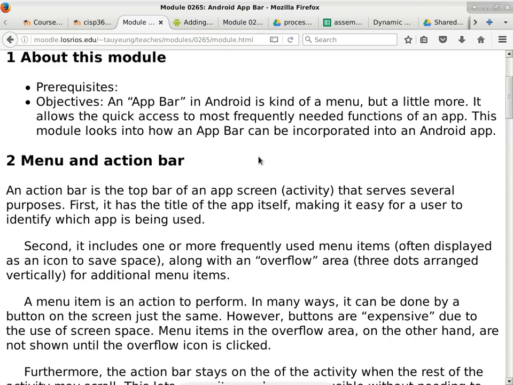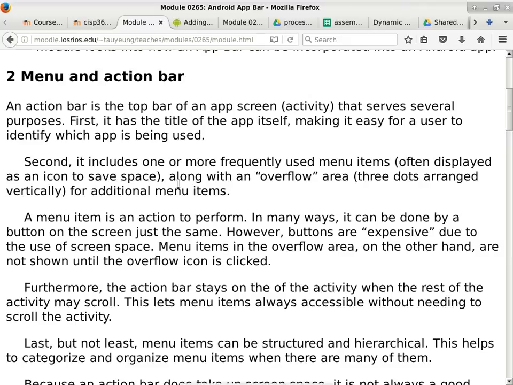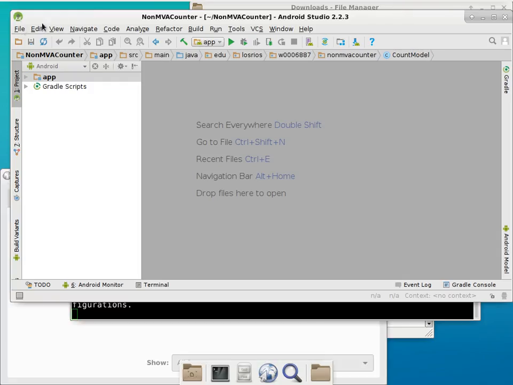Okay, the first thing we do is actually counterintuitive. But first, before we even do that, let's talk about the action bar or the menus of a mobile app. Now, the menu is nothing new to us, especially if you have used desktop computers for a long time, because even our Android Studio has a big menu bar here. Your app cannot assume that much area for the action bar, because your app is on a small device, a mobile device, which typically only has a 5 to 5.5 inch diagonal screen. That's not a whole lot of screen space.